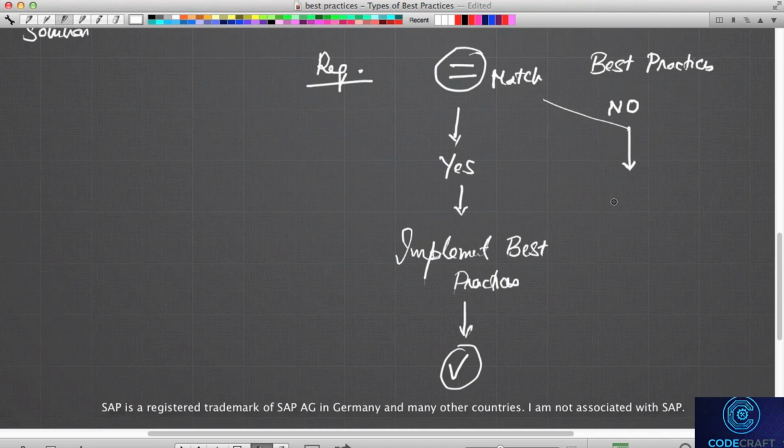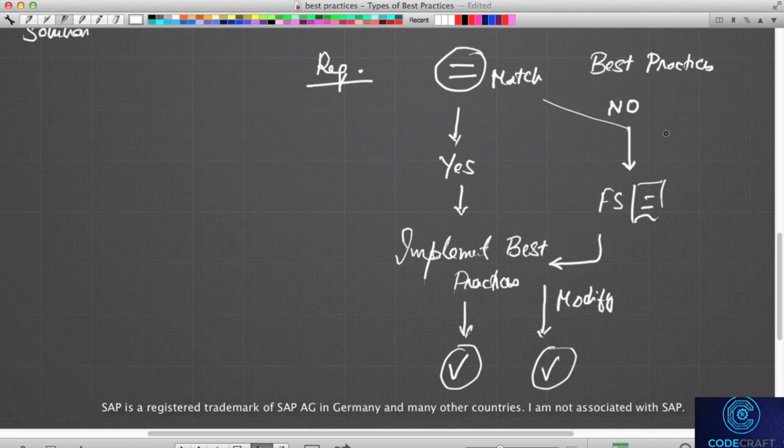One is write an FS that details the requirement around that business scenario. Try and see if the best practices kind of match, like a 60% match or a 70% match. If yes, then implement your best practices and then later modify to suit your requirements.